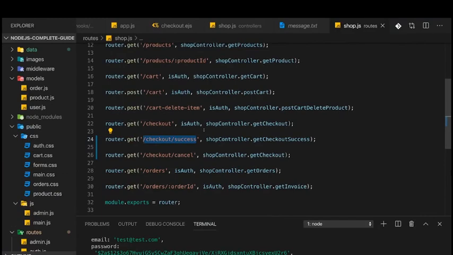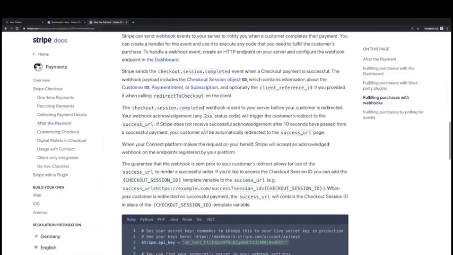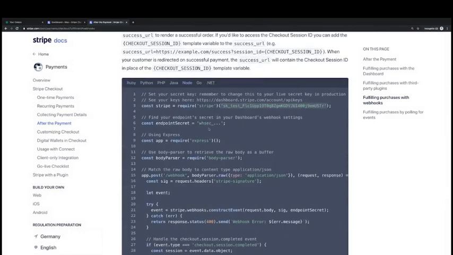Because Stripe sends you that request behind the scenes. It does not send a request to a URL of your page anyone can enter. Instead, it will be a request validated by Stripe that's not as easy to fake. Setting up webhooks is a bit more complex though, but the documentation here is really great if you want to do it.